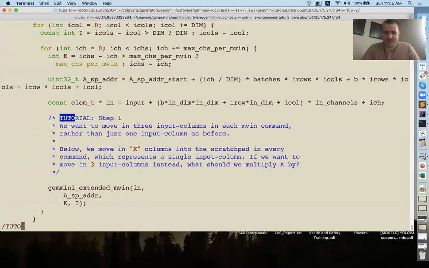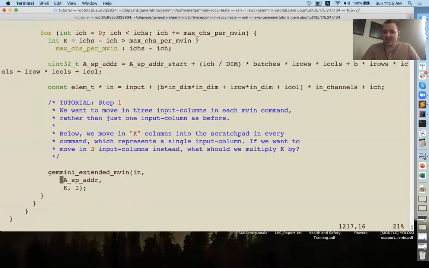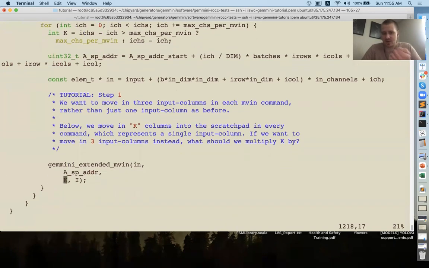Okay, so I have a dummy implementation of a conv here. We will try to optimize it. So K is basically the shared dimension over our matrix multiplications. And right now K is too small because K by default is the input channels. And maybe K is just 3. So let's say we want to reduce over both 3 channels and 3 input columns simultaneously.